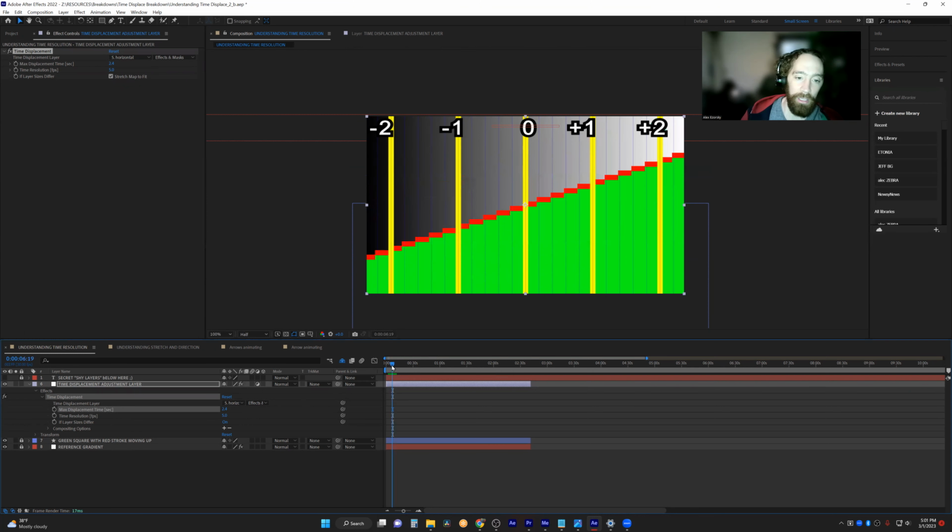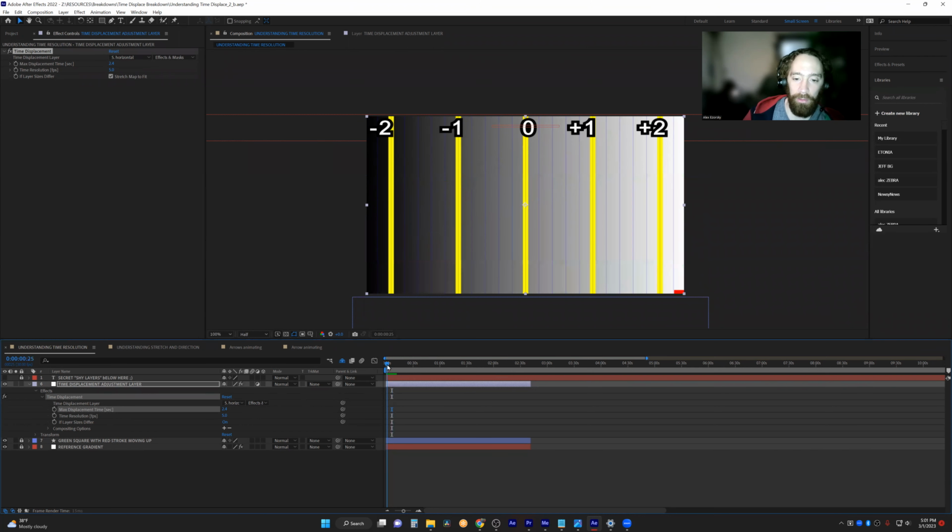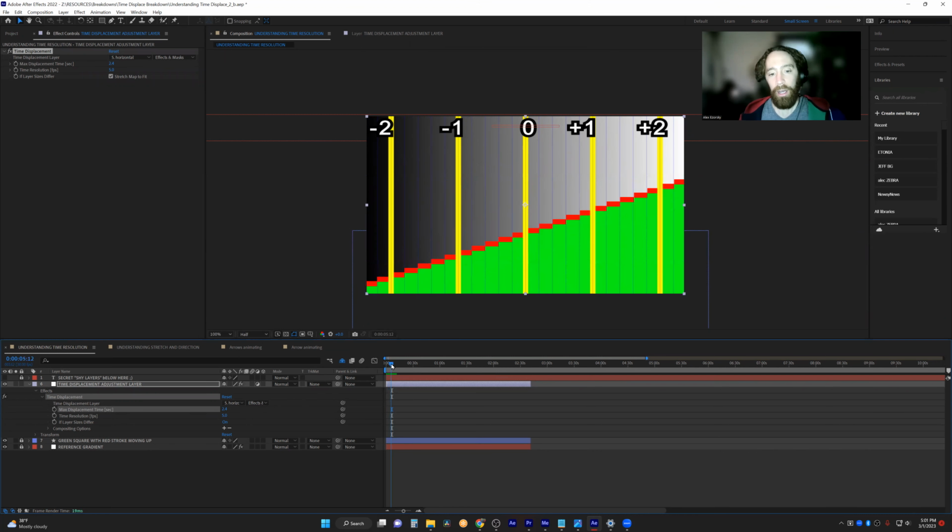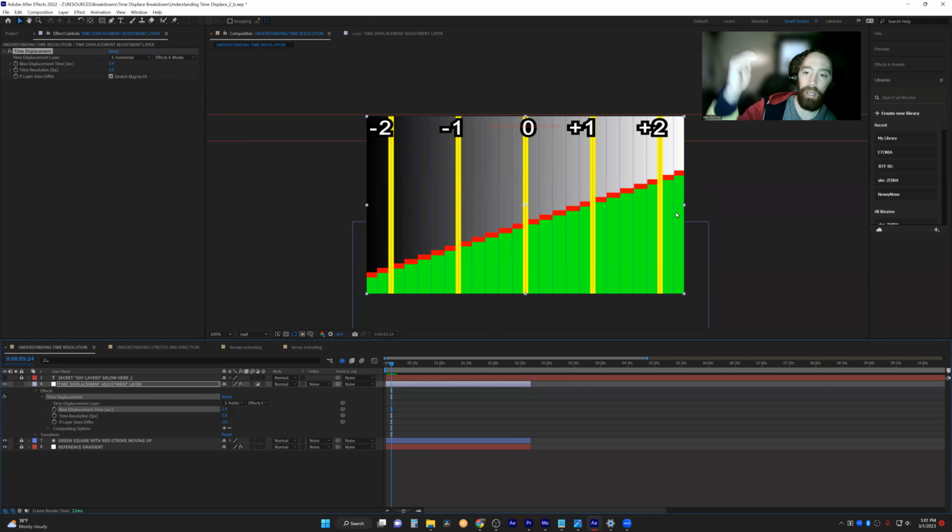Now, this also shows that as I scrub the video, we have a ramp. It seems like a ramp, but what's really going on is the right side of the screen is playing the advancement of that green bar going up before the left-hand side of the screen. So we get a cascading delay.